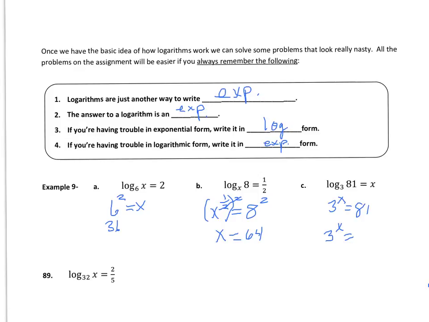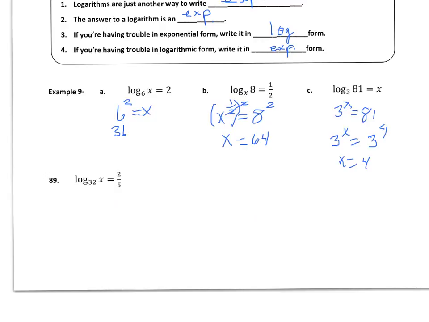So what does 81 break down into? 3 or 9 and 9. And what do 9s break down into? So I've got 3 and 3 and 3 and 3, right? 3 times 3 is 9, 3 times 3 is 9, 9 times 9 is 81. So 81 is 3 to the fourth power, right here, Josh, 4th power. So what does x equal? x equals 4. Good.